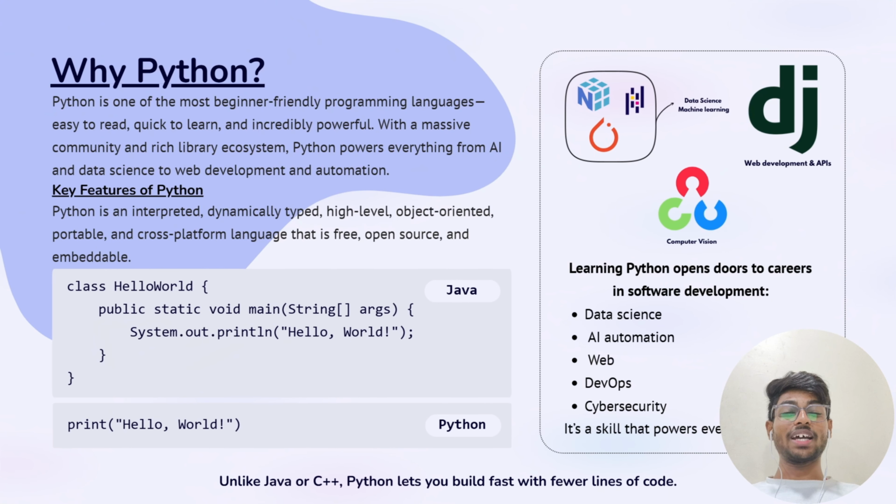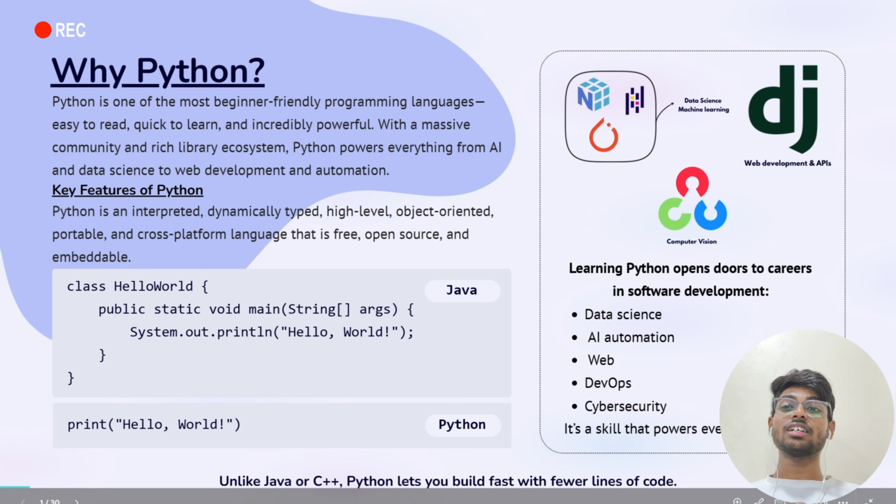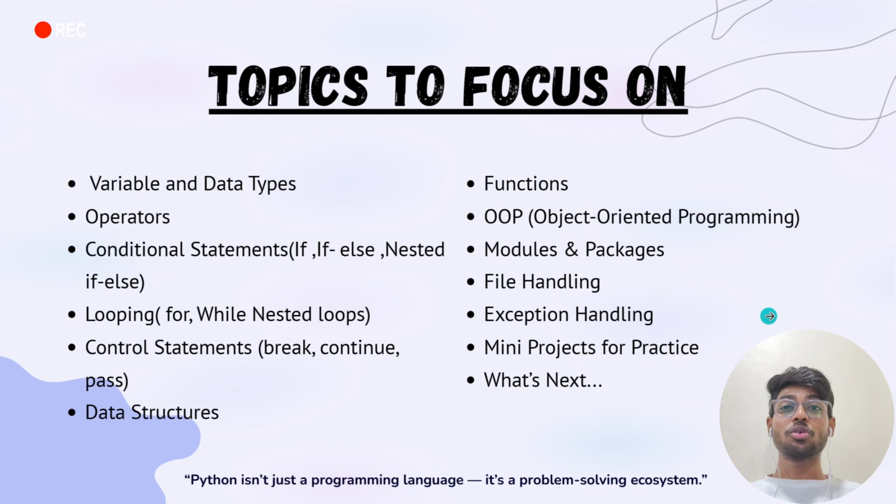Do you know that Python actually speaks? Yeah, Python uses print statements in order to interact with the user, and this print statement is written as this print function and the strings and the argument that we are going to print to the terminal. Now let us move on to variables.